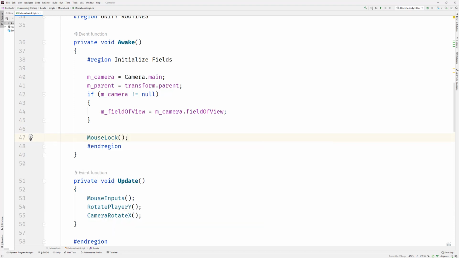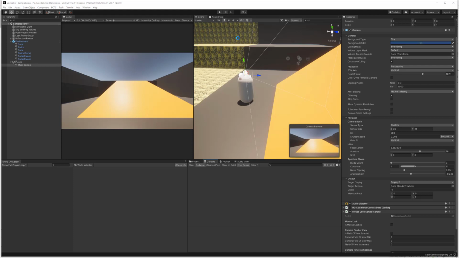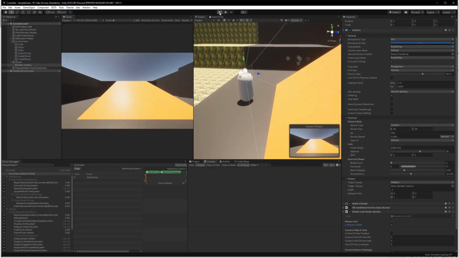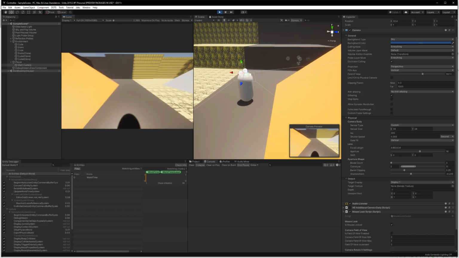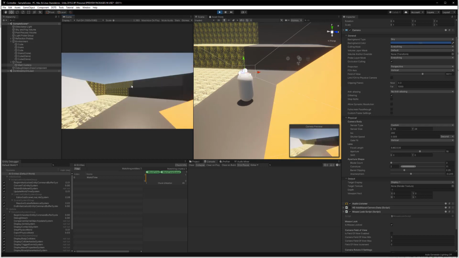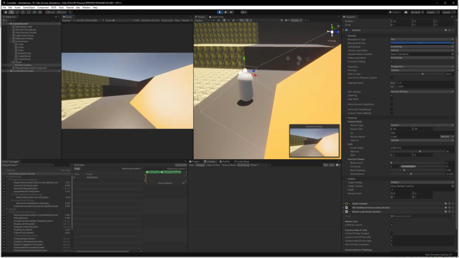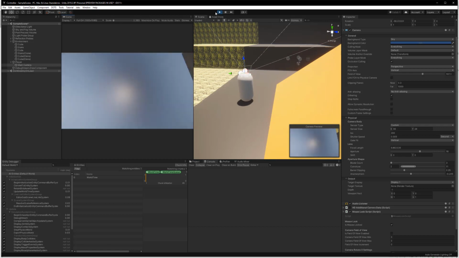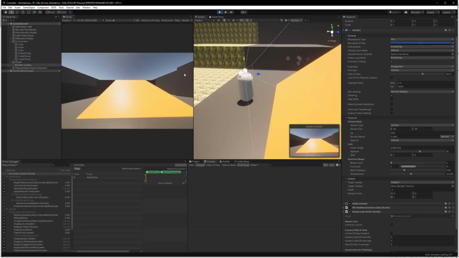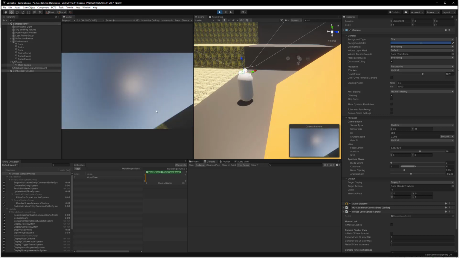All right. So let's head back into Unity. And what we want to do is enable mouse lock down here, and then we can play, and we can see that our mouse is locked, and if we hit the escape we can get it back again, but then again if we click in the game tab it should lock again. All right, and if we uncheck it, then it should be set to none, so that means that we don't lock our mouse, we can still see our mouse.